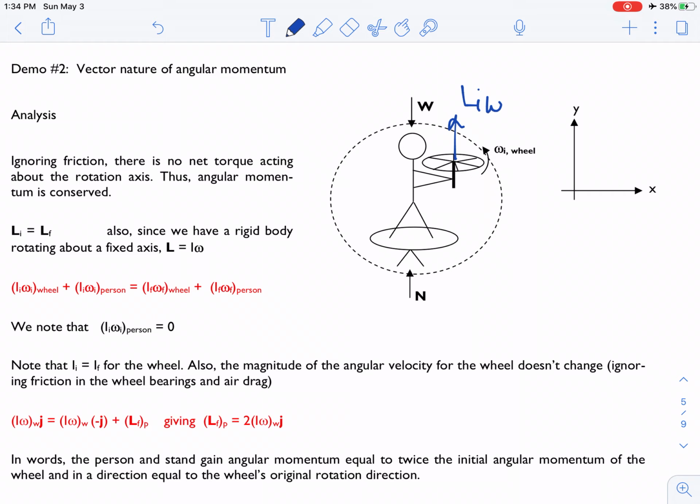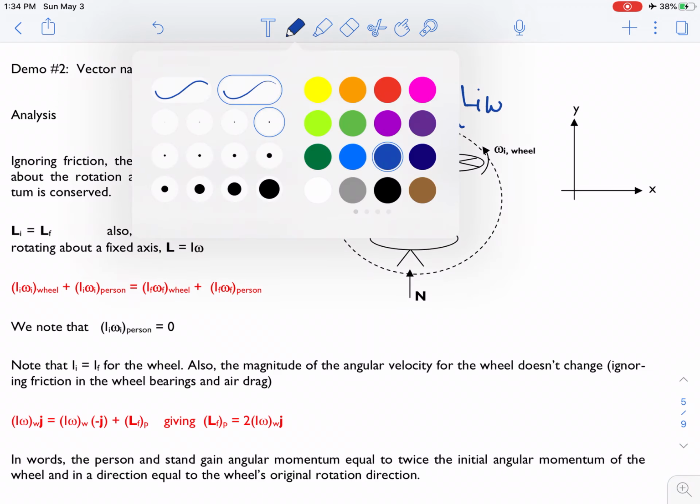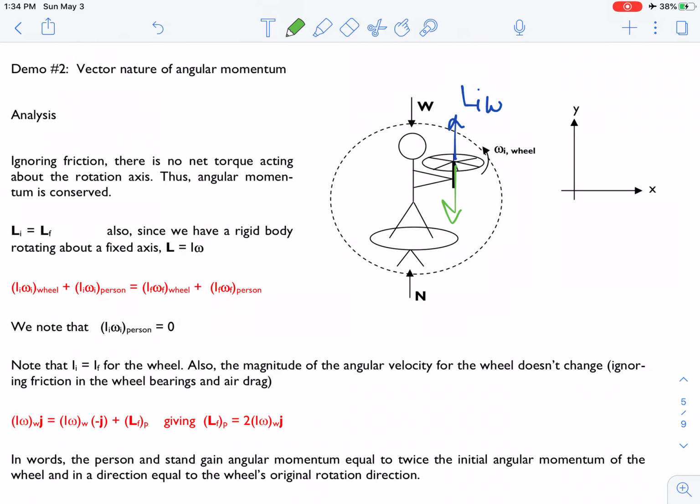Okay. What we're going to do is flip the wheel upside down. Okay, so we're just going to rotate it 180 degrees around the y direction, so that positive y becomes negative y. So when you do that, since it was rotating in the same direction, this is going to be the direction of the new angular momentum of the wheel. Okay, and as you can see, it's negative j hat, right? Upward is positive, downward is negative.